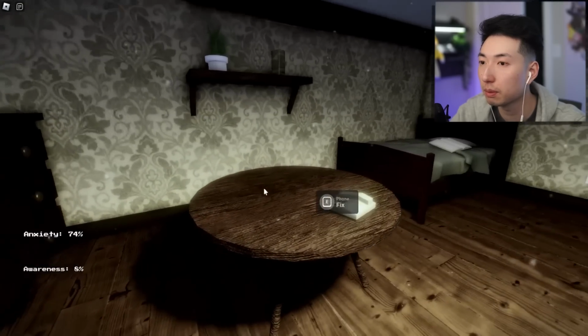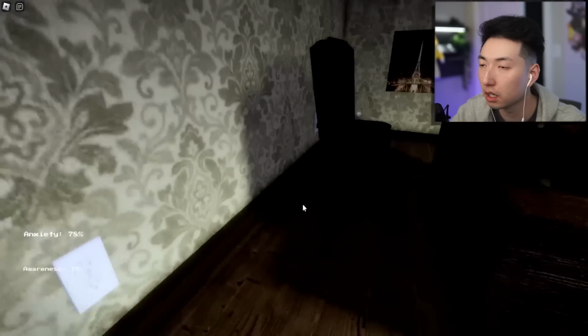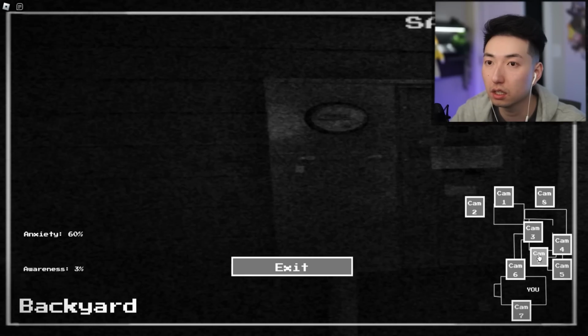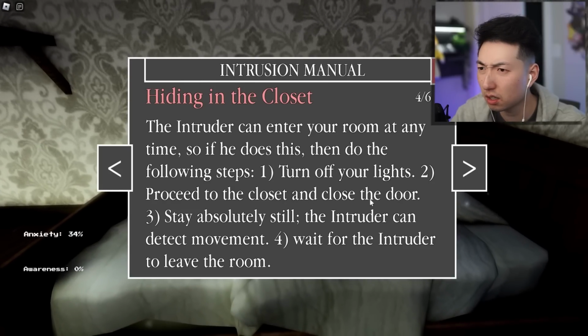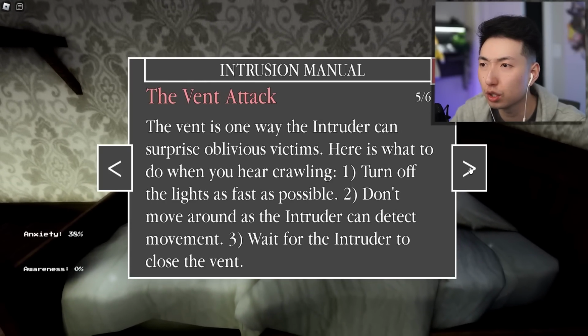All right, he's gone, right? Okay, I'm turning the lights back on. My anxiety level is going back down, which is a good thing. All right, we can check the cameras to see where he's at. Let's check here. Where could this guy be? He's nowhere to be found. What does that mean? Okay, turn off the lights, proceed to stay in the closet and close the door. Stay absolutely still. The intruder can detect movement. Wait for the intruder to leave the room.